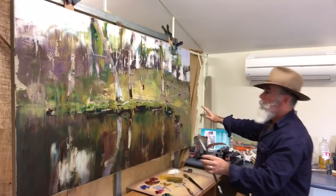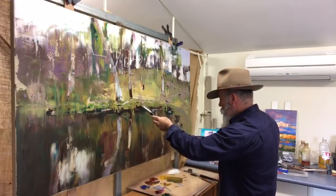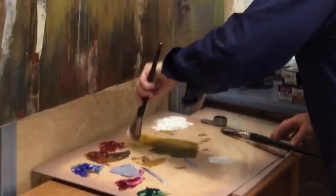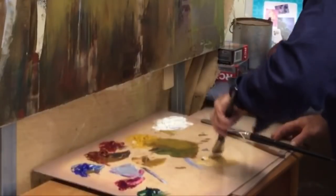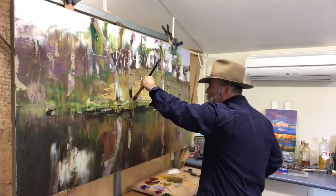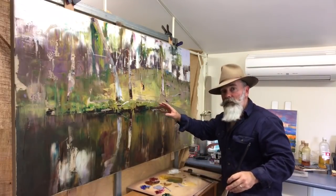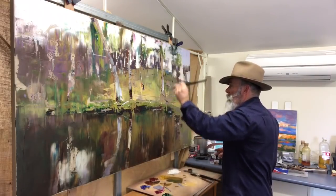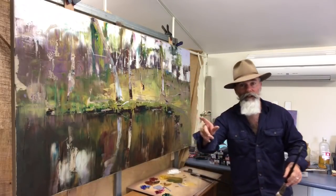Okay, so in saying that, we have yellow ochre and white because it's the grass. There's just a tiny bit of alizarin crimson in that. Let's just have a look at that. I'll start here, making it that way. It's also not going to hurt, because grassy paddocks obviously have grass on them, so there's going to be marks this way where the grass grows, so it's definitely not going to hurt to put marks that way instead of that way. I'll stand back and have a look.